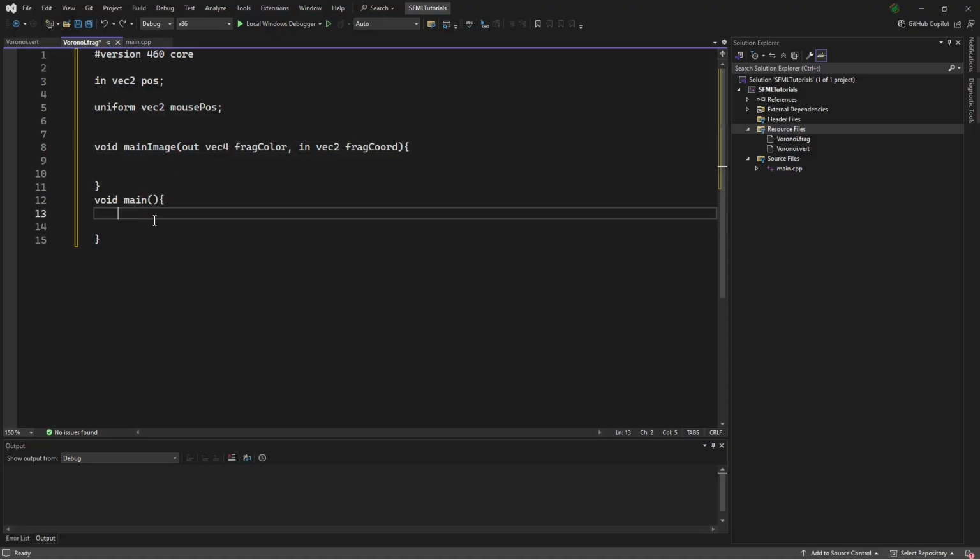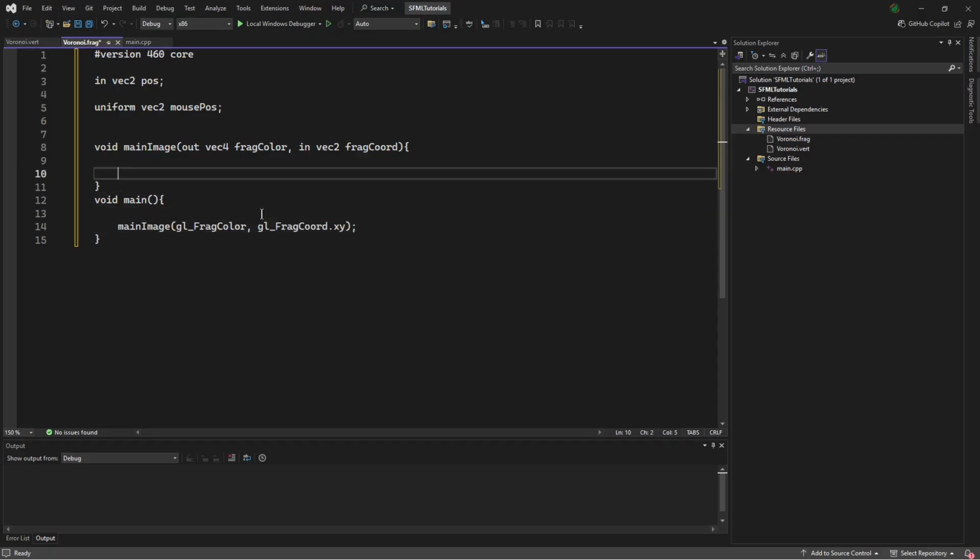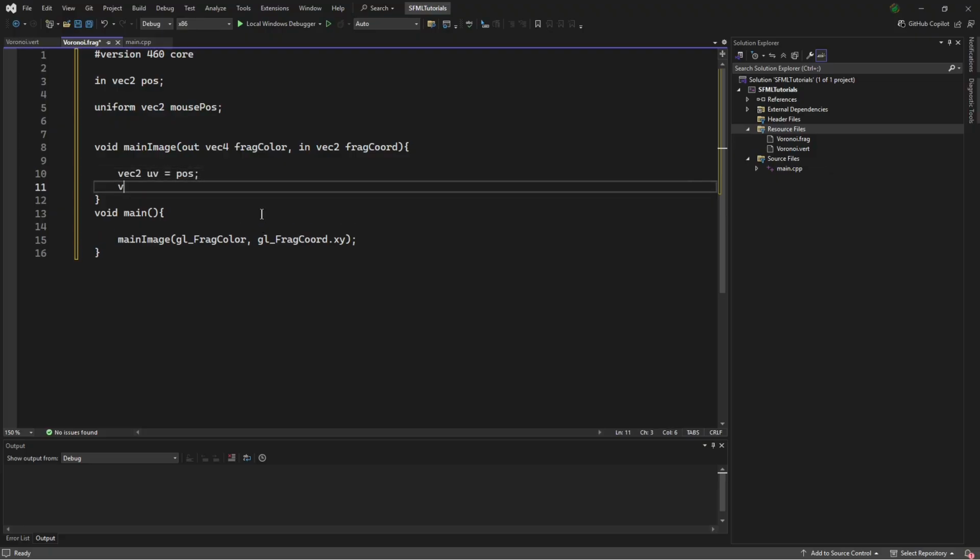Copying this, we'll paste it down here. Inside, we will say gl_FragColor as well as gl_FragCoord.xy. Back in mainImage, we will say vec2 uv equals our position, as well as vec3 color equals vec3 0.0.